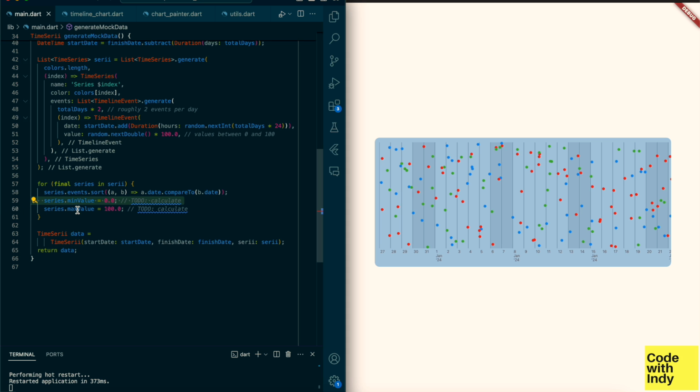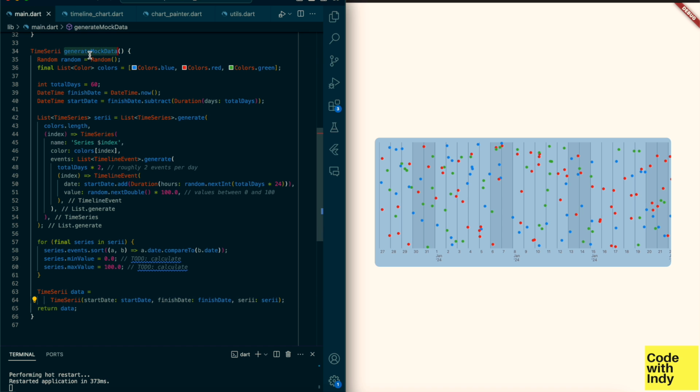Here it's easy for us to do it, because we generate them between 0 and 100, but in reality this would be different depending on what sort of data you have. You would compute this when you add values. Great. Once we have all that, you create the time series class object with the start date, finish date, and the series, and then return it from this function, generate mock data.